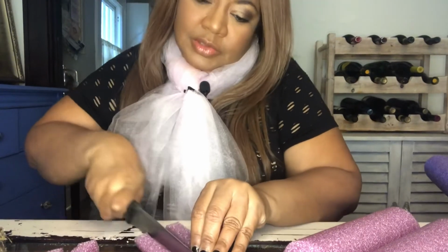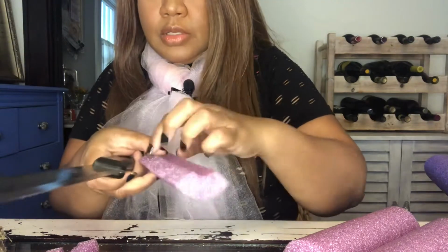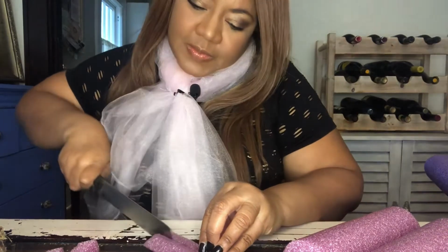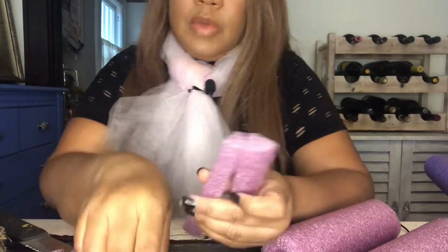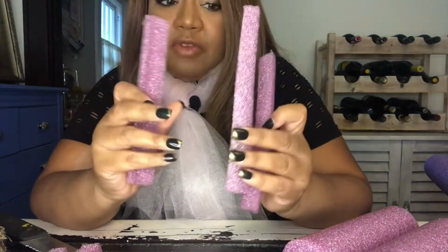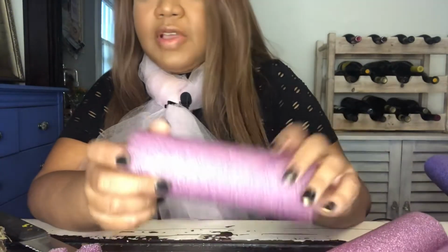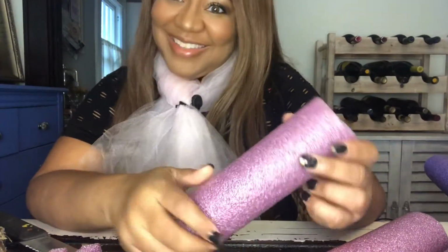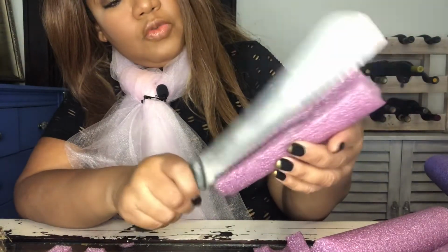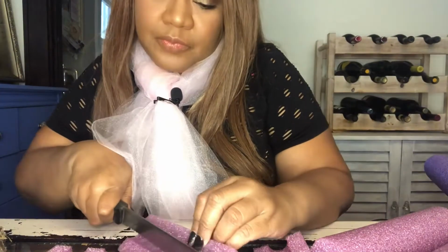All right, and we're cutting where we have our groove, the corner groove. I'm just cutting it there. I would suggest if you're using a countertop or something like that, that you probably put something down. So here we have our pieces. I have 6 more of these to go, and I will be right back. We cut it right down the middle, but we're not going to do that. Where we see our groove or our edge, almost our corner, we're going to cut there. So you can see here.